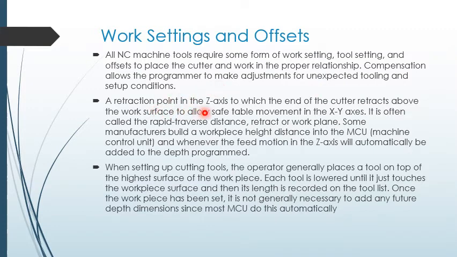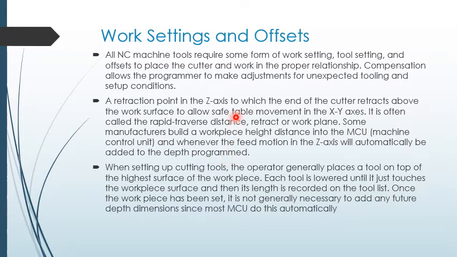So a retraction point in z-axis to which the end of the cutter retracts above the work surface to allow safe table movement in x-axis is often called the rapid traverse distance, retract or work plane. Some manufacturers build a workpiece height distance into the MCU, and whenever the feed motion in z-axis is required, that will automatically be added to the programmed depth.